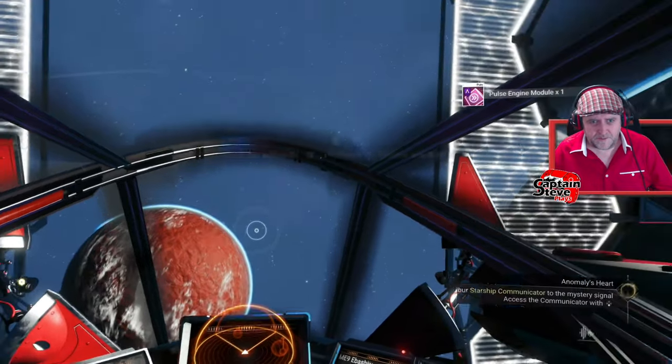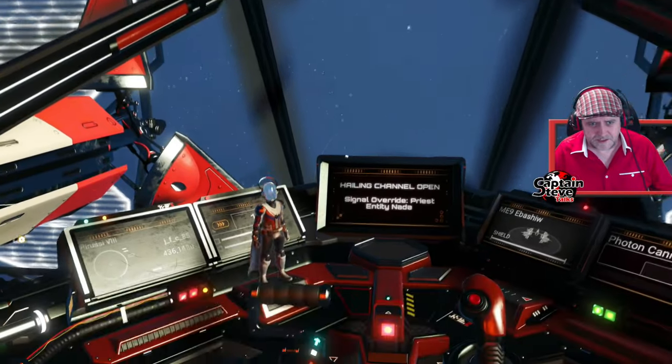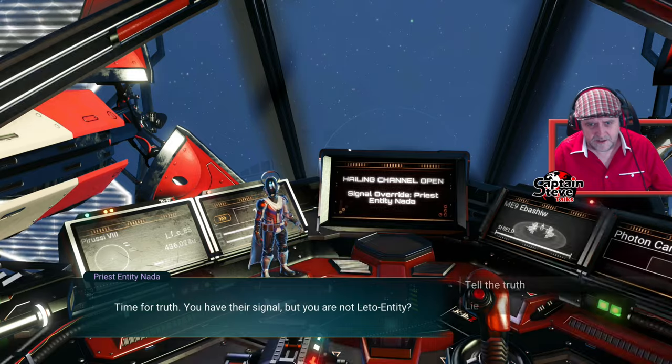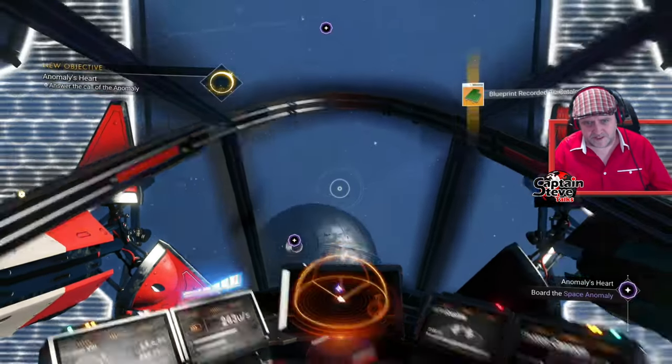And at this point, people, I'm hoping I can call in the old Space Anomaly. We just got to answer this message. There's good old Nada. He's going to let us in. Sweet. Heck yes. And there's the Space Anomaly.